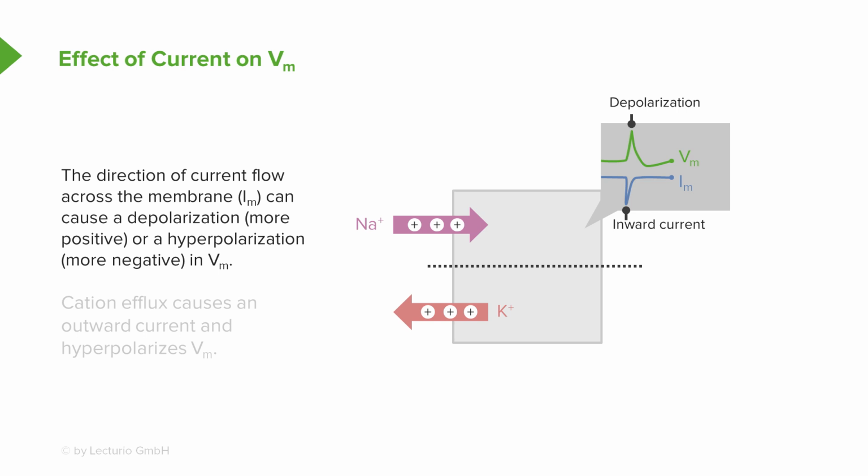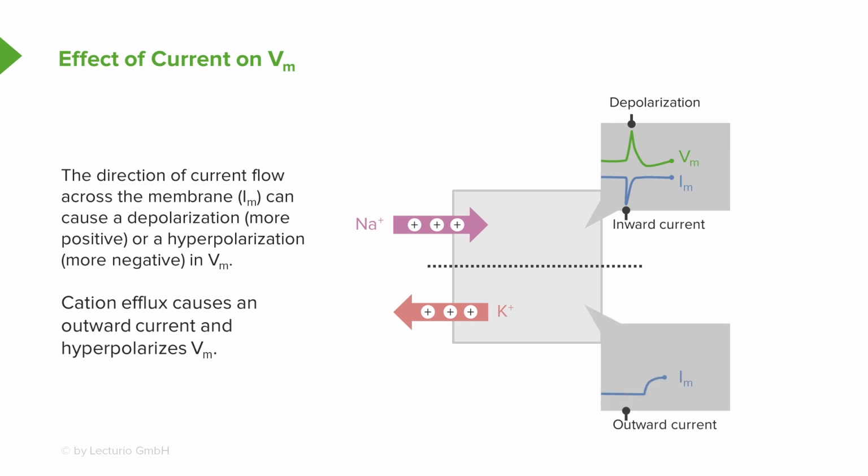How about potassium? If you opened up even more potassium channels than what are open at rest, how would that change membrane potential? In this case, you would have a loss of potassium, so that would hyperpolarize the membrane. The conductance moves out, but the voltage goes down. So you can see how currents change this whole process.